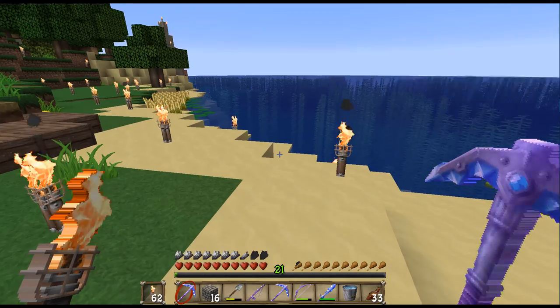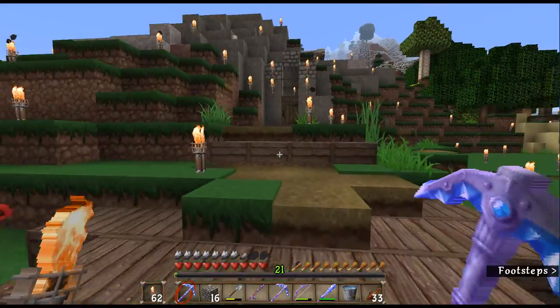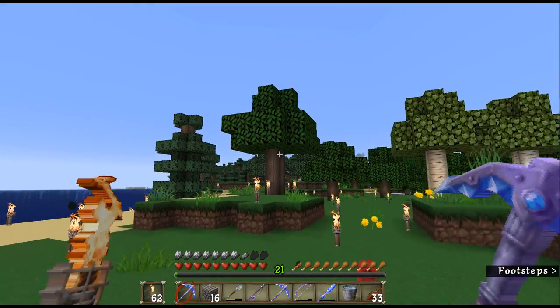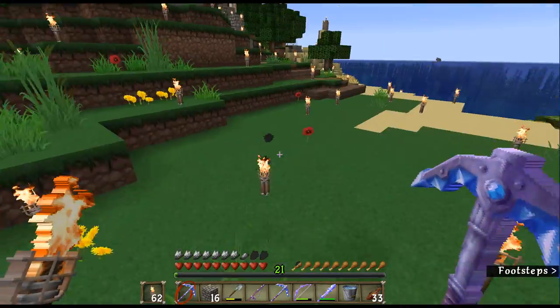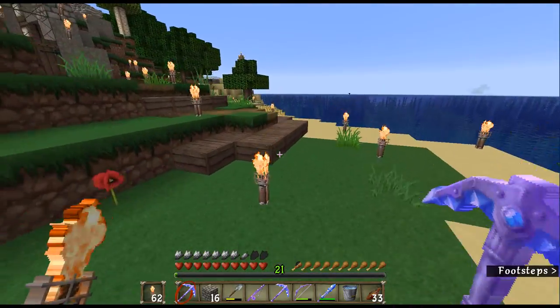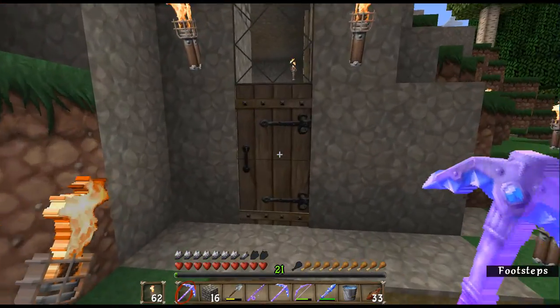I just like the way this renders. I mean, look at this. The leaf blocks are really somewhat transparent, just like they are in Minecraft. I like the texture on this wood. I mean, look at this. The door.